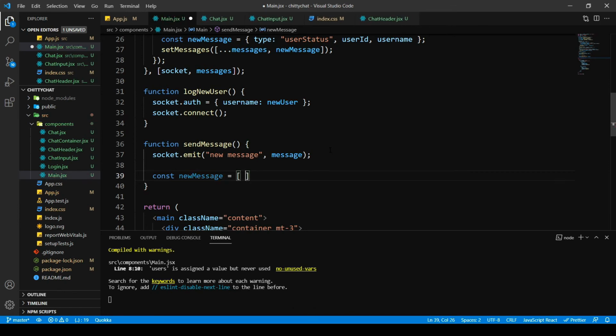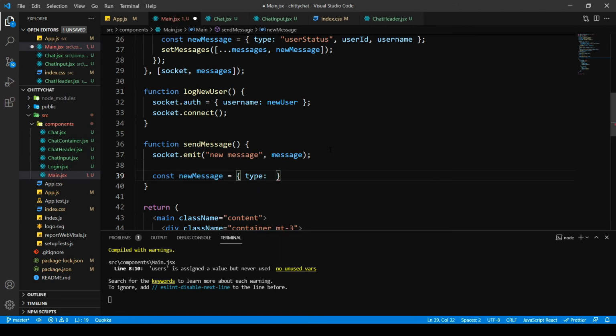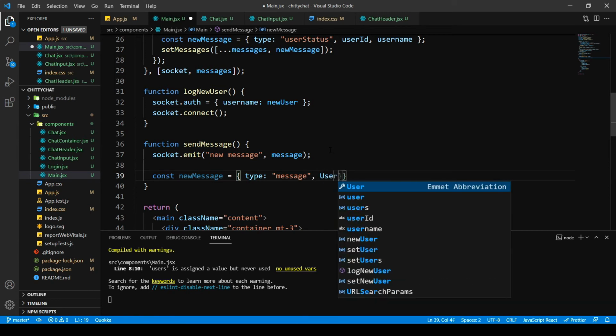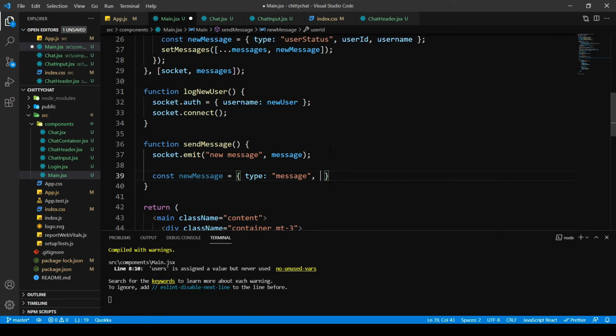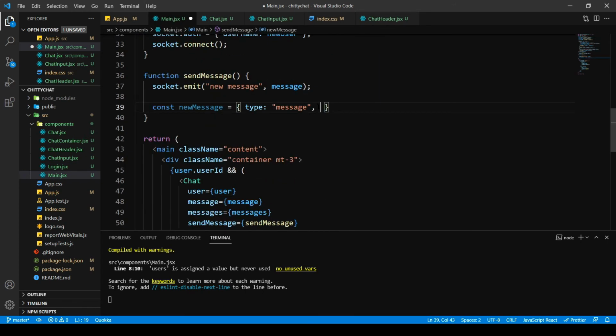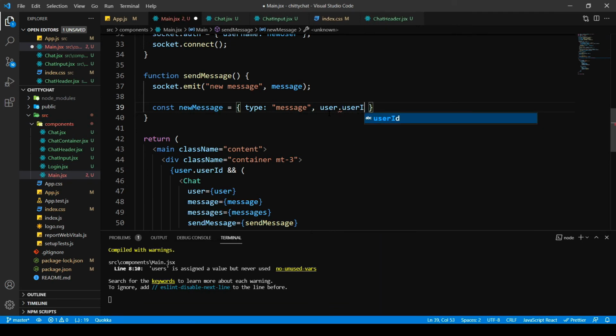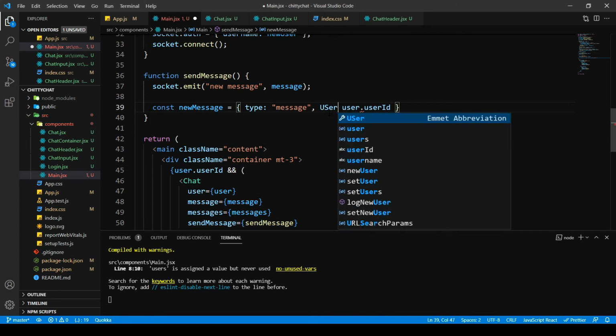It's going to be an object. Inside this, I'm going to write type. This is going to be a type message. And the user ID. First the user ID. So it's going to be our user object, so user dot user ID. It's going to be a user ID.